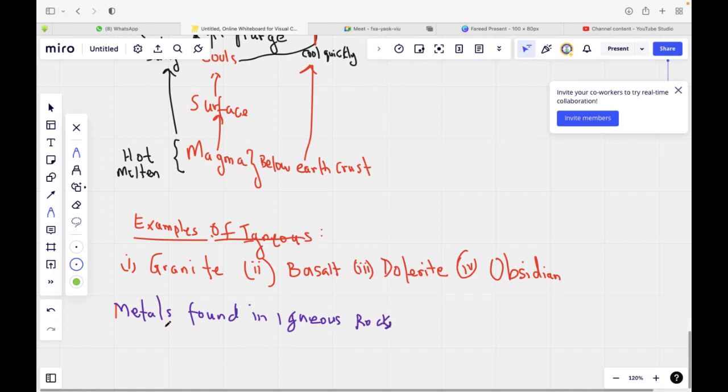Now, one of such good metals is copper. Valuable metals that we find in igneous rock, one of them is copper.